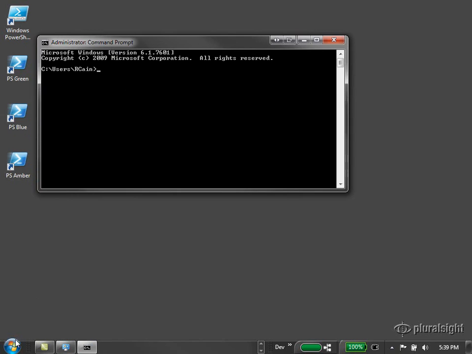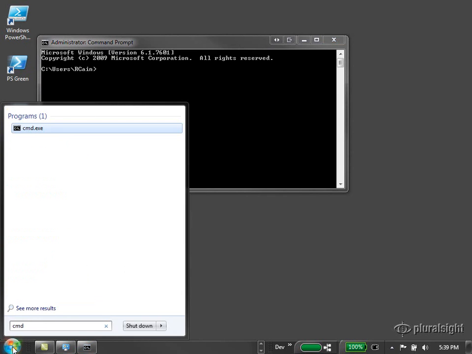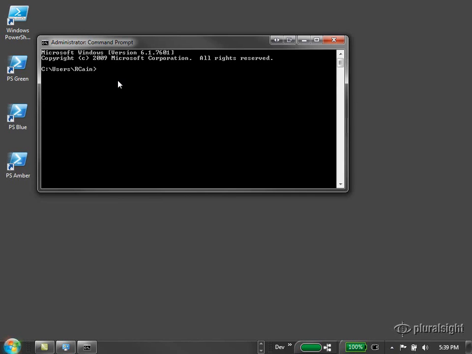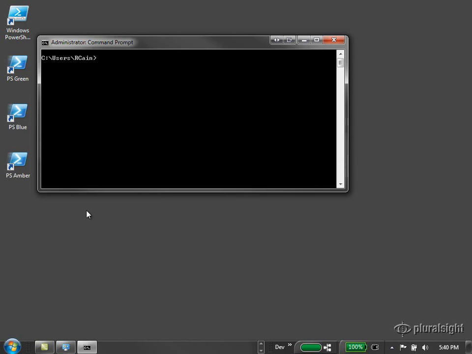I can also get to it by clicking and in the search typing in CMD, and that's where it gets the CMD name from, as that's the command that's used to run it. If I come up here, it supports a lot of the old basic commands. If you don't remember any of these, there's things like dir would bring up a directory of what you have, cls would clear the screen, cd would change you to another directory. It stood for change directory.